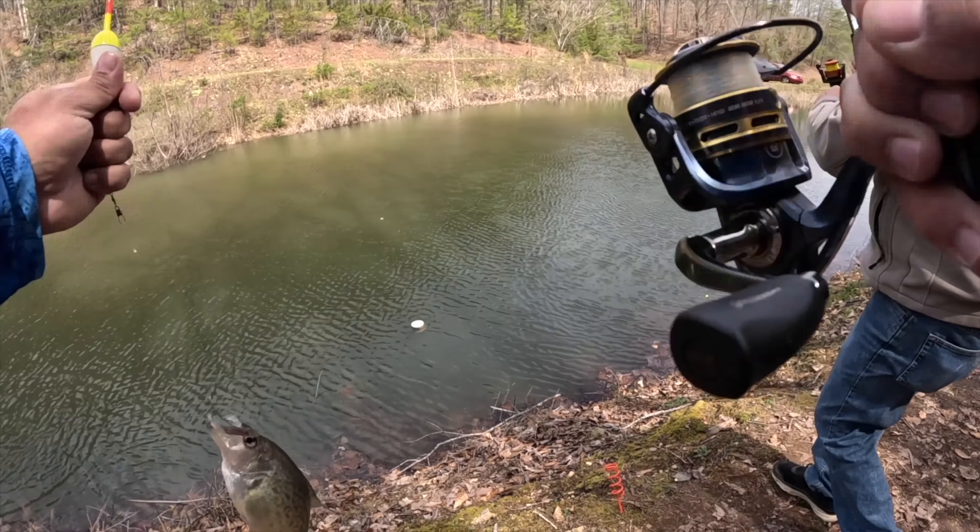I had two poles in the water and Mike went and grabbed that one for me. Look at that — we got 17 crappie in the cooler y'all! Do I still have a minnow? Yeah, throw that bad boy back out there. Oh this is fun, yes it is! When you're catching so many fish that you need someone else out to grab your other pole — that is what I'm talking about. 17 so far y'all.